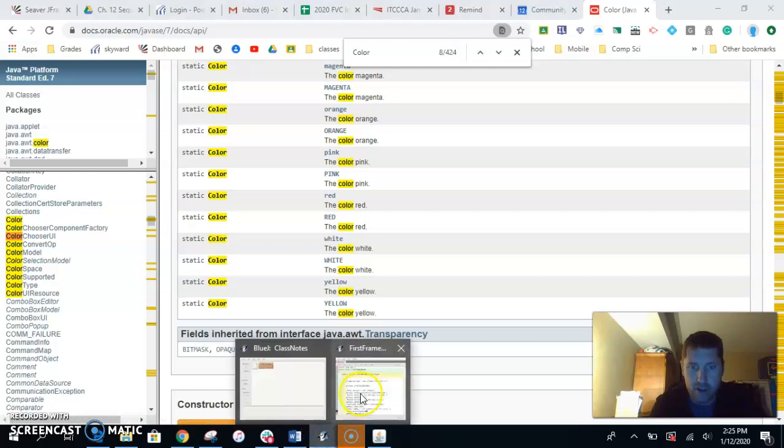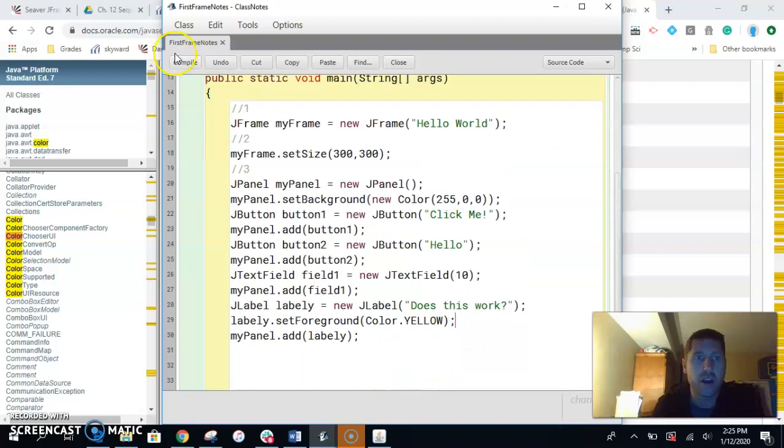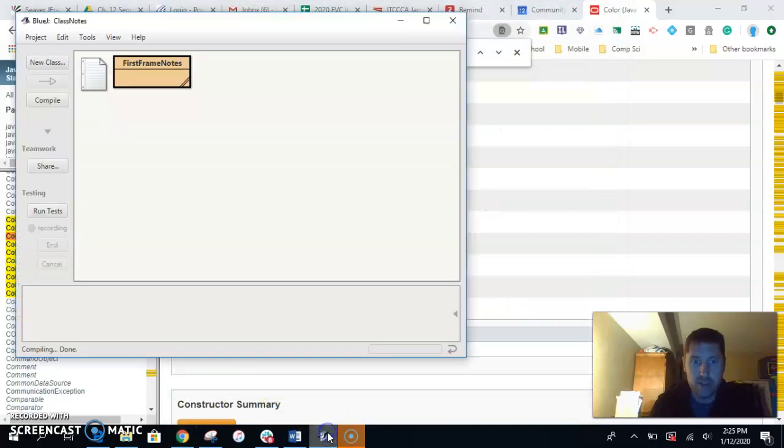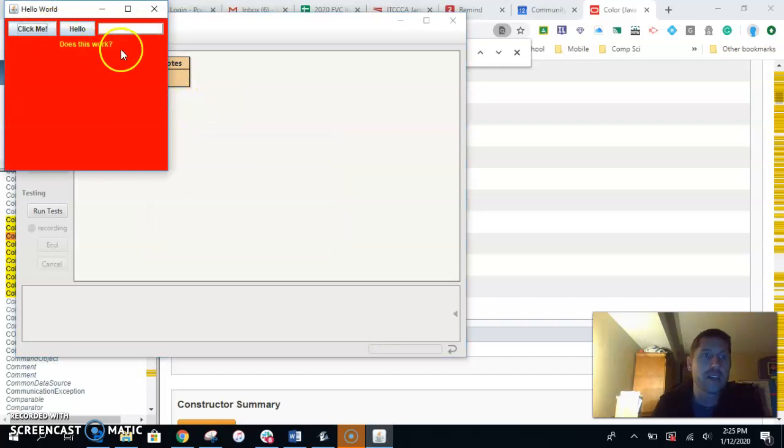So in Java, where it said you got to pass me a color, we could create an object of the color class, or we could do this, Color.yellow, and we are using a static constant variable or field of the Java class that creates an object of the color class for us. So this is Java's way of giving you a quick way to use a color. All right, let's see if that did set the foreground of the JLabel. We don't know. I have no idea. First time ever trying it. Give it a whirl. Oh my goodness, look at that. It worked. We got it to turn yellow by using that.